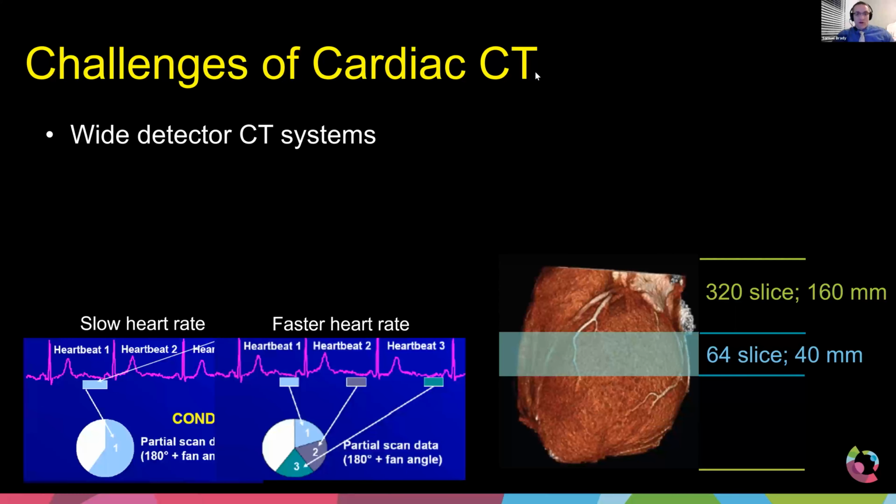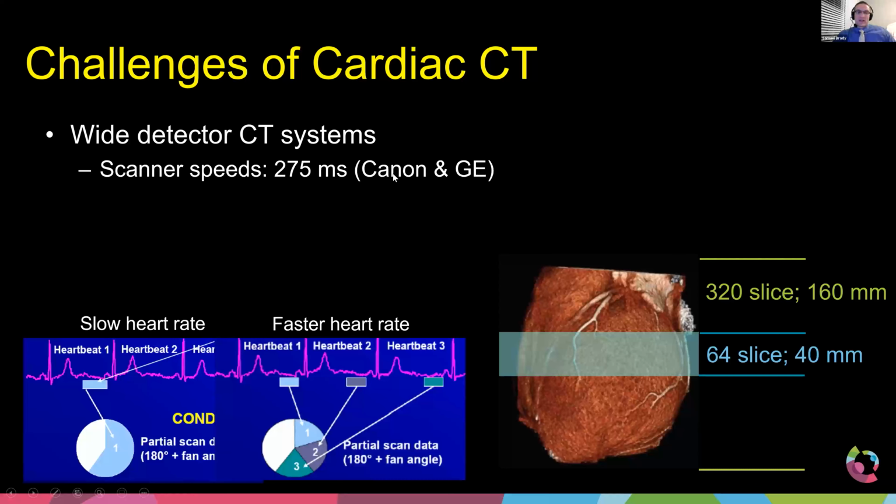Not all of these, depending on how fast that scanner can go or how fast your heart rate is, and the diastolic phase might be truncated slightly. If that's the case, then you might still need to acquire multiple spins to add up all the data at that particular diastolic phase.